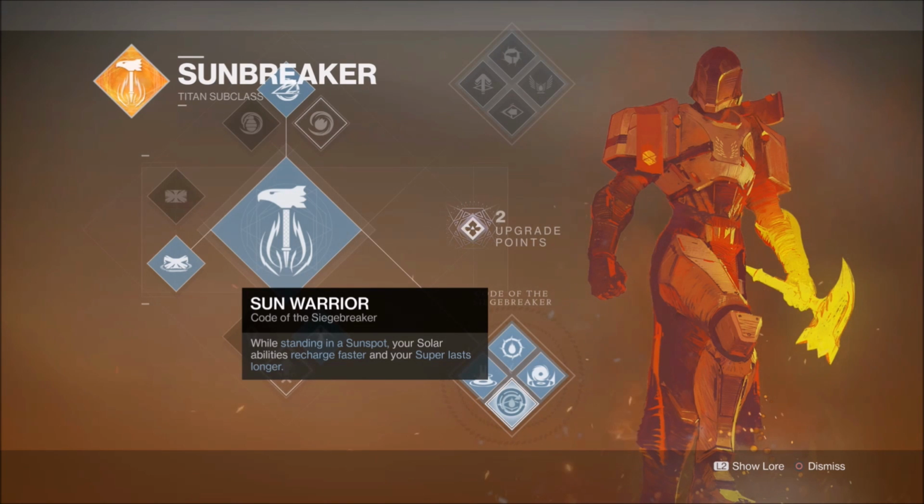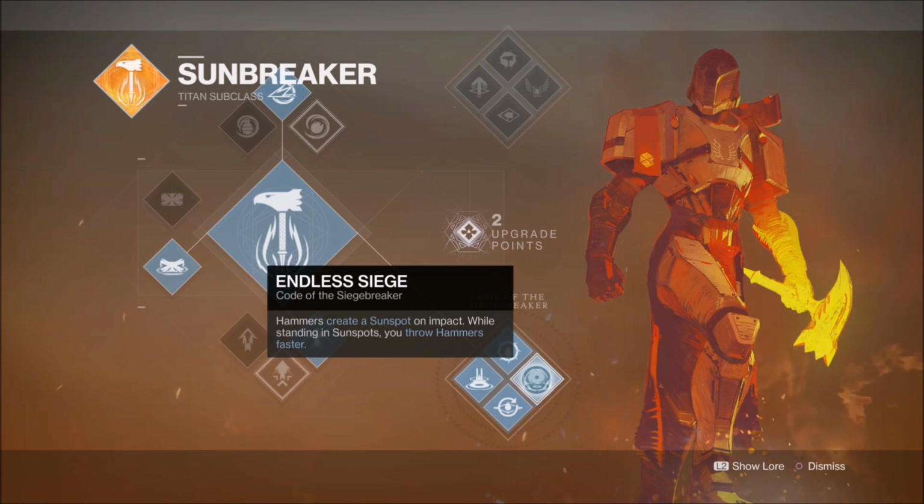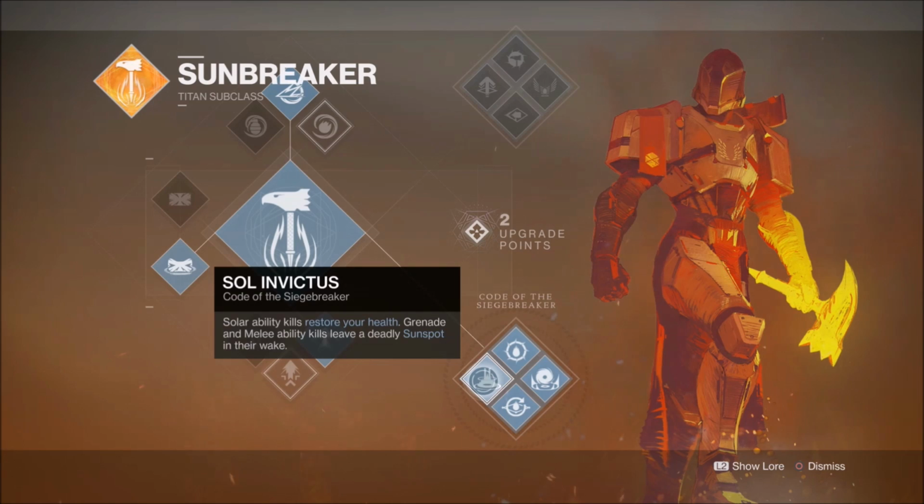Sun Warrior, standing in the sunspot, recharges your abilities faster, and your super lasts longer. So as long as you're killing stuff, sitting in them sunspots, your grenade, your melee ability, and your barricade will come off cooldown faster. Very powerful. And then hammers, using your super, creates a sunspot on impact, so damage, and you can sit in there, and you can throw hammers faster, more damage. I like this because of the healing aspect, and that's why I picked this one.